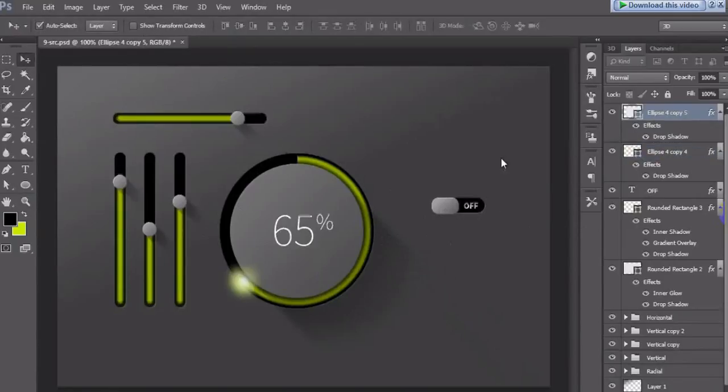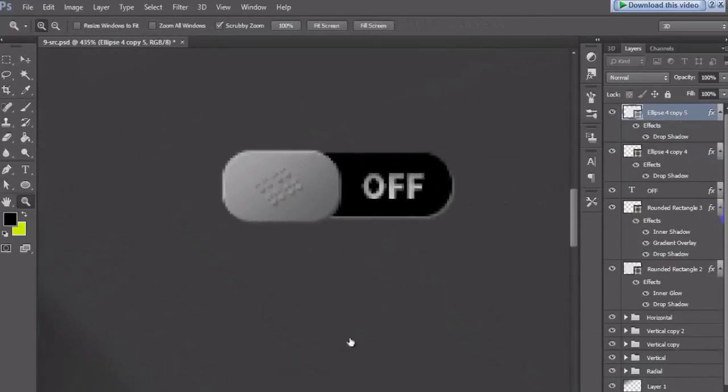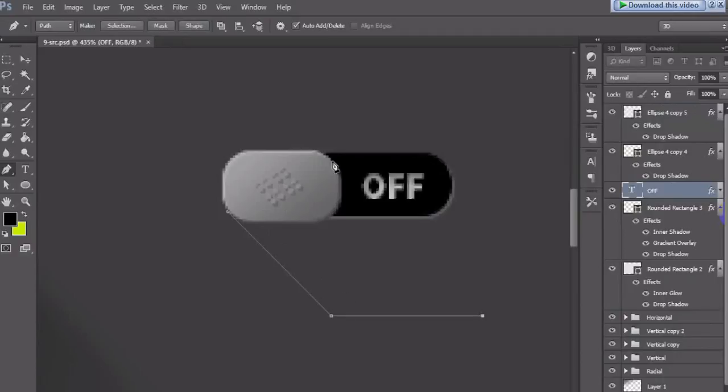So, alright, the last thing we're about to do before we duplicate this and show it on the on state is to take the pen tool, and we'll click on the off layer, and we'll start right here. Go out here. I'm holding Shift. Alright.